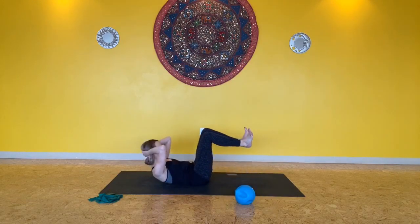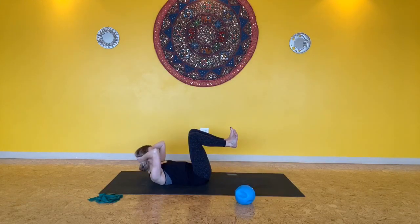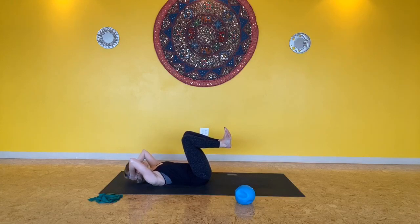Yeah, a couple more like that. Inhale, lengthening out, hips, knees, feet. Big exhale, empty the lungs, haul the waist, try to lift up more into that upper ab curl. Yeah, last one like that. Inhale, lengthening out, hips, knees, feet. Take a big exhale as you roll down.